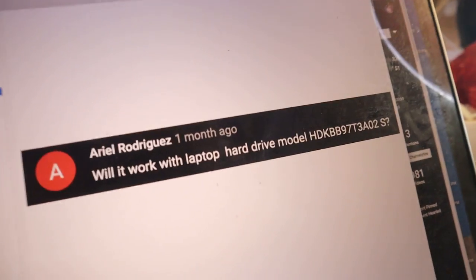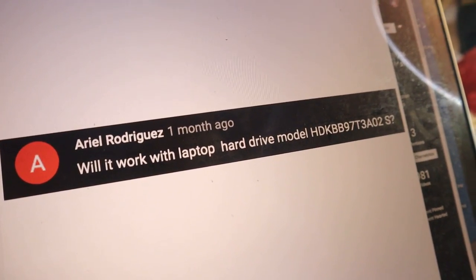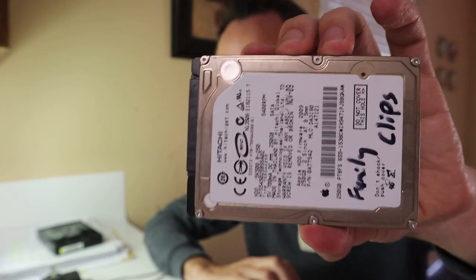All right, the next one. Will it work with a laptop hard drive, model blah, blah, blah? I don't know, I'm not model specific. I will tell you that this came from a laptop and it worked for me. So it might work. I can't give you an idea.